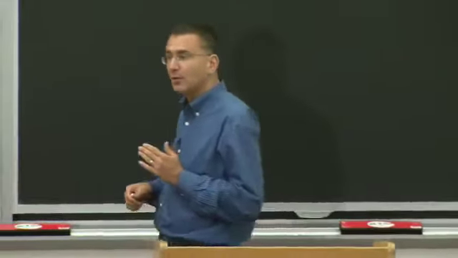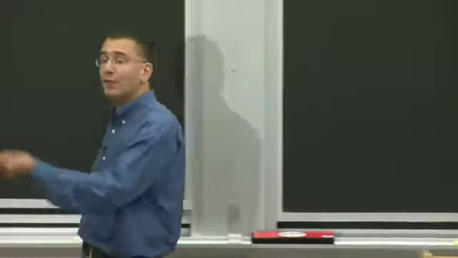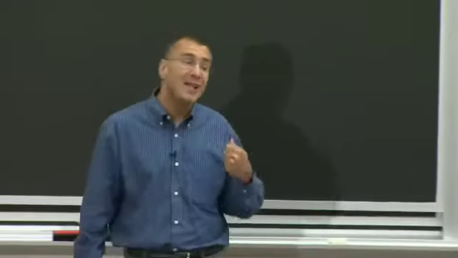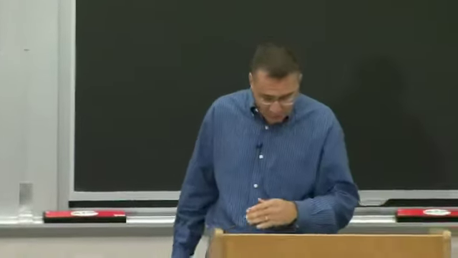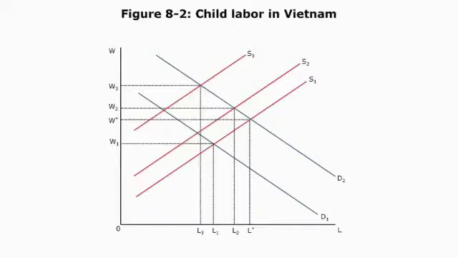How do we manifest that in this diagram? As an inward shift of the supply of child labor. That is, children get pulled off the market because their parents now say, I'm going to send them to school instead. So the supply curve for child labor shifts inwards. Now, how much it shifts inwards determines what ultimately happens to child labor. If it shifts inwards a little bit from S1 to S2, then child labor on net still increases from L1 to L2. That is, the demand shift exceeds the supply shift.